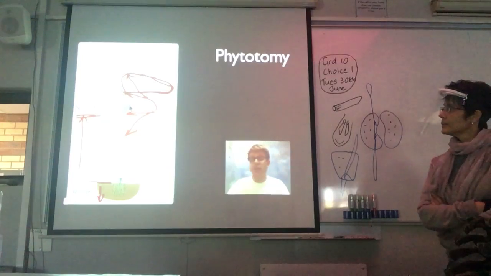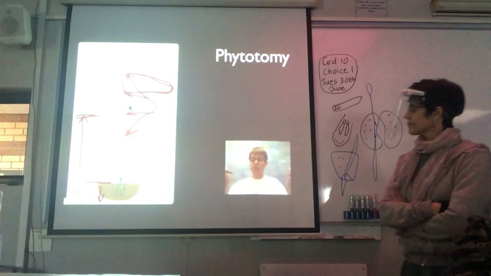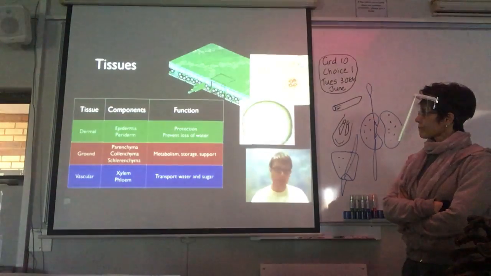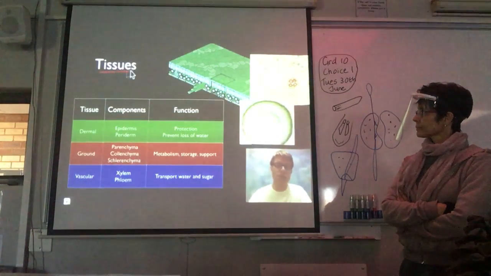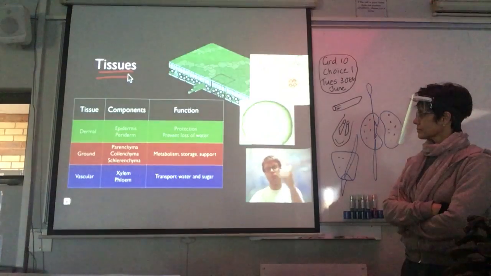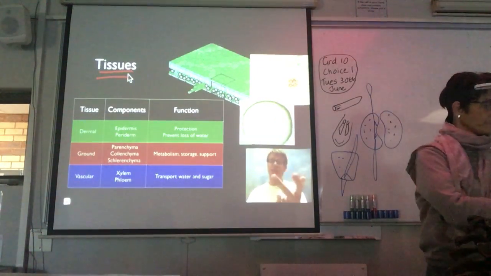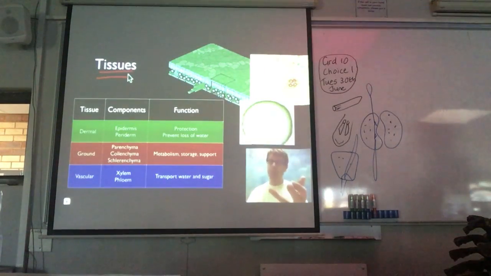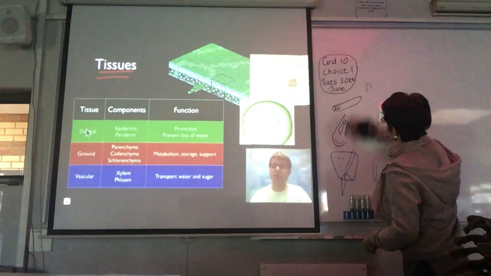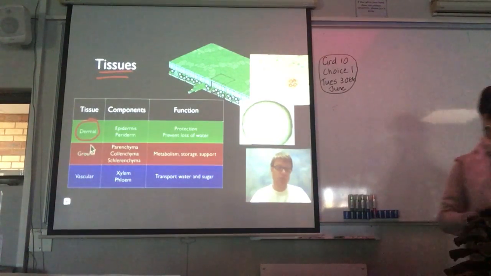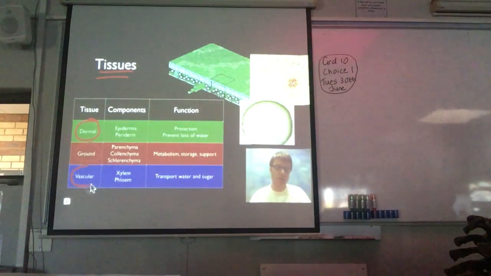And so basically plants are able to grow up, but they're also able to grow out at each of these node points. Just like us, they're going to have tissues. And so in us, if we're talking about tissues, now you would think of muscular, nervous, connective, and then epithelial. But in plants, there are just going to be 3 types of tissues. They have dermal tissue, ground tissue, and then vascular tissue.